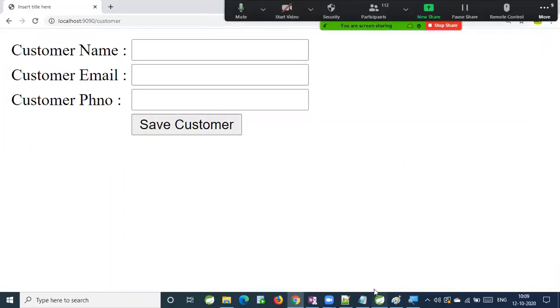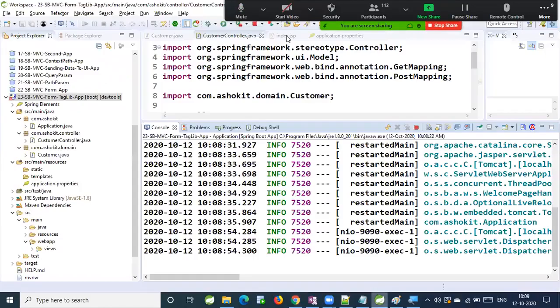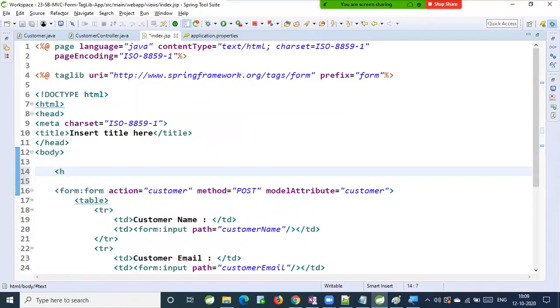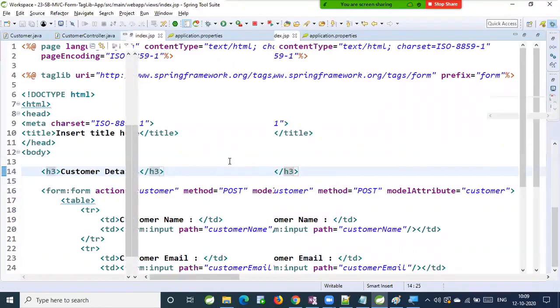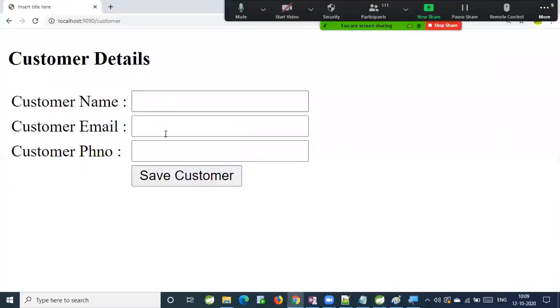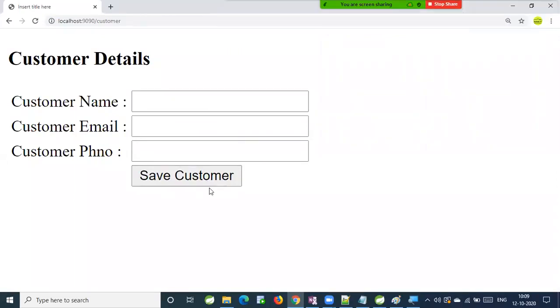Now, customer details. Let me add a header. Customer details. Go refresh it. Yep. Now I will enter the details and save that customer.